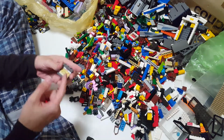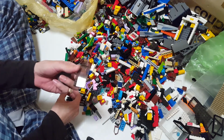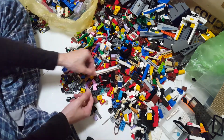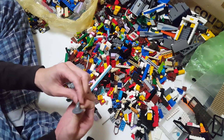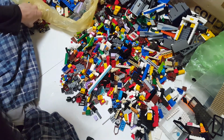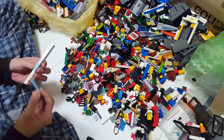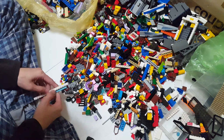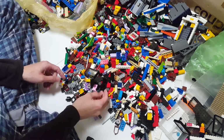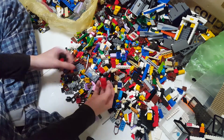Train station with the sticker and everything. Okay, now finally I got one sticker. This part, I really needed this for the slave, or oh wow, I got the Gandalf headgear. This is the hat. And now I only need that Gandalf head, medium nougat, light flesh head, Gandalf head part. This is the Gandalf head. This is a black one, a turret part.